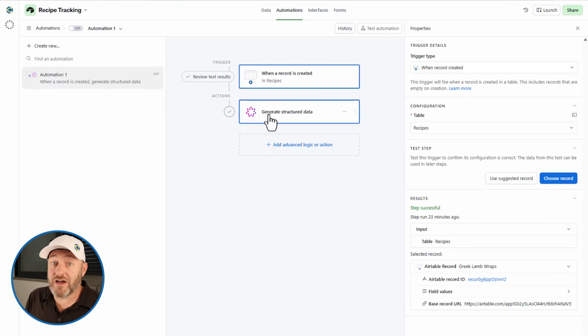I personally have not seen many people going over on their credits, so I don't think it's a huge issue, but it's something I do want to call out to make sure that you are understanding that you're paying for an amount of credits every month.